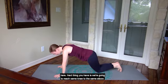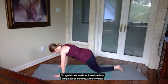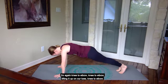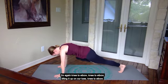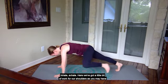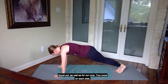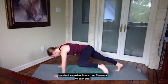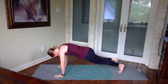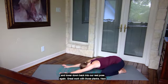Next thing we have is we're going to reach same knee to the same elbow. So again, knee to elbow, knee to elbow. Lifting up our toes, knee to elbow. Inhale, exhale. Here we've got a little bit of work for our shoulders, as you may have found out, as well as for our core. Two more on each side. And lower down and back into our rest pose again. Great work with those planks.